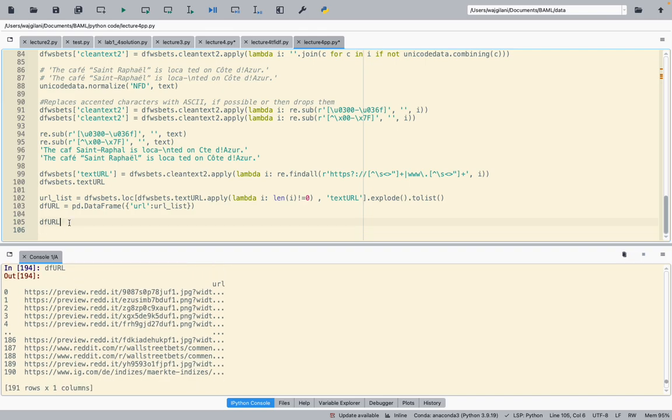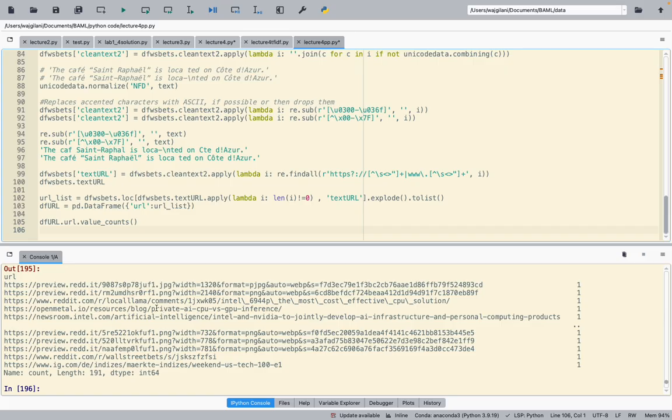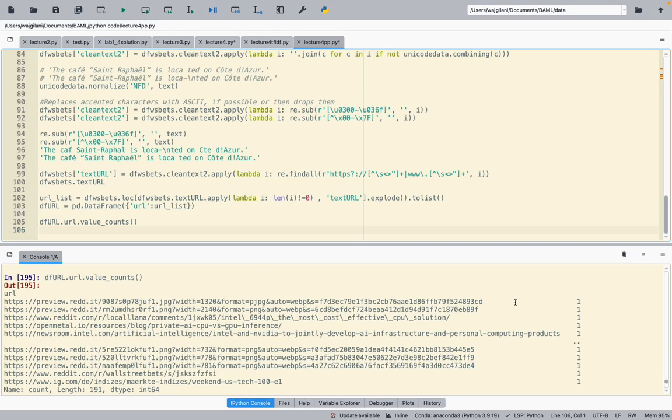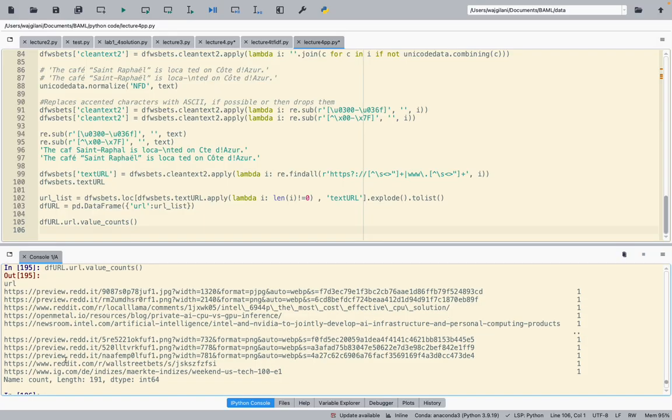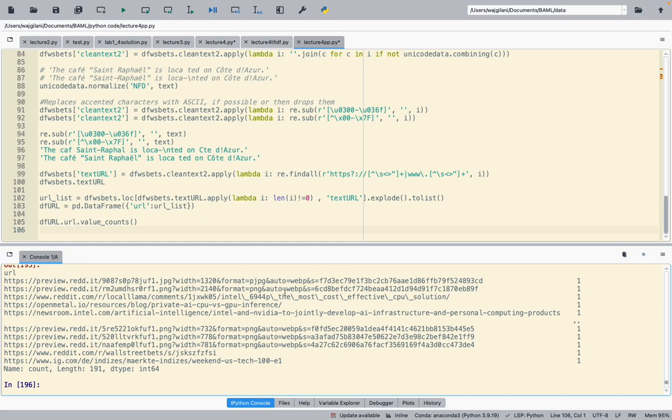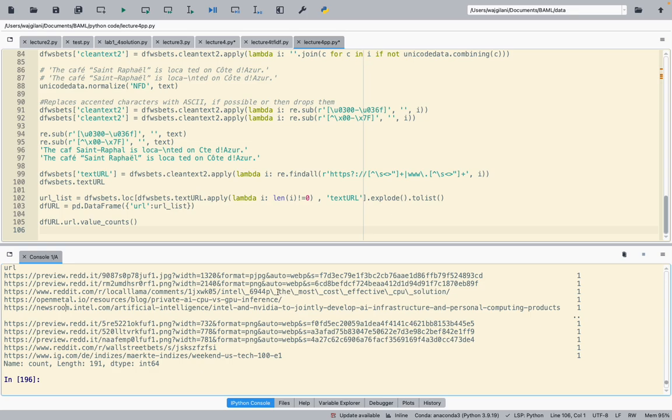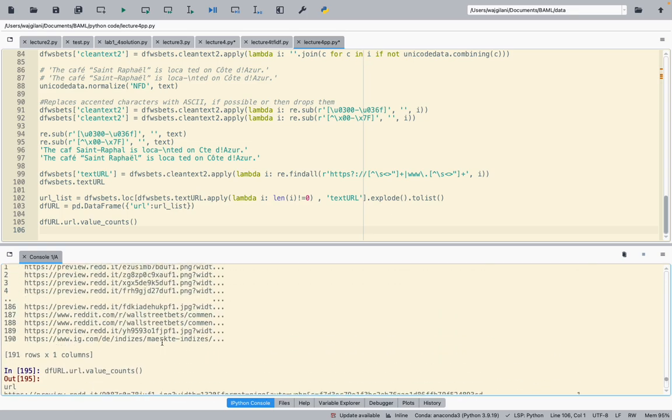Bam. All right. Now all I want to do, guys, is count up all the unique values, shall we? I have a nifty little function called value counts that does this for me on any column. As you can see, it does it in descending order. Because my top one is 1, I don't have any repeating URLs, which is interesting. Every URL is unique, because even though they all come from Preview Reddit, the subcategories of the URL are different, so it's kind of all over the place. All right, fair enough.